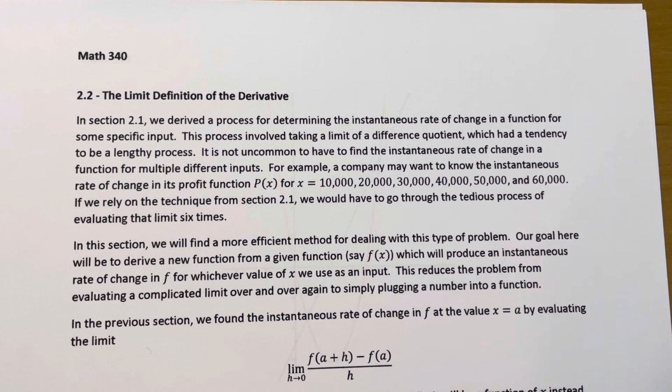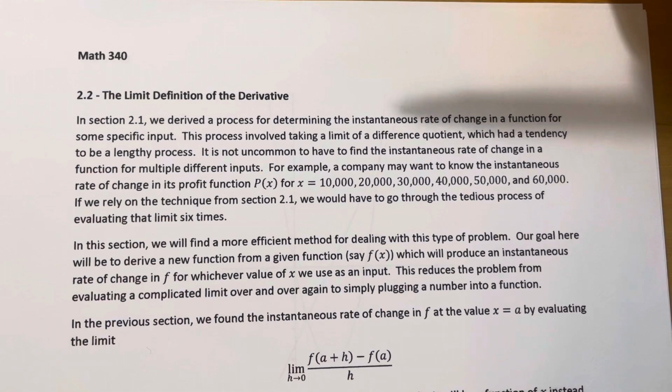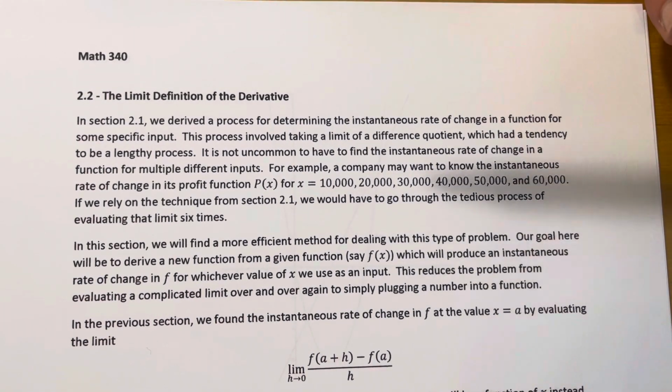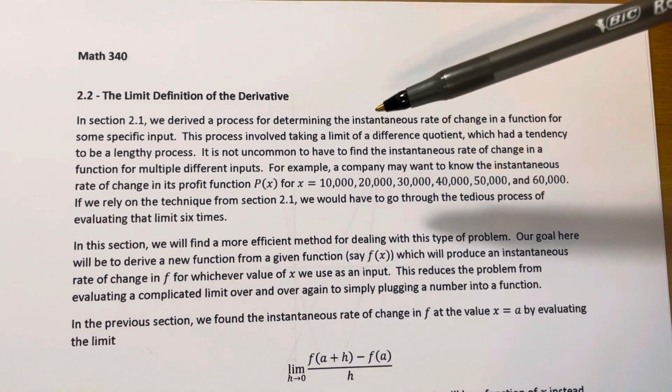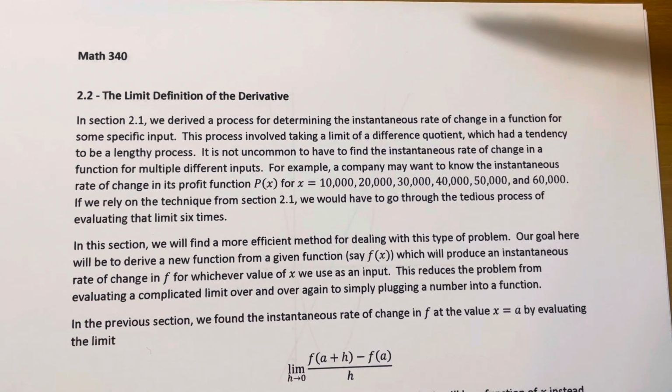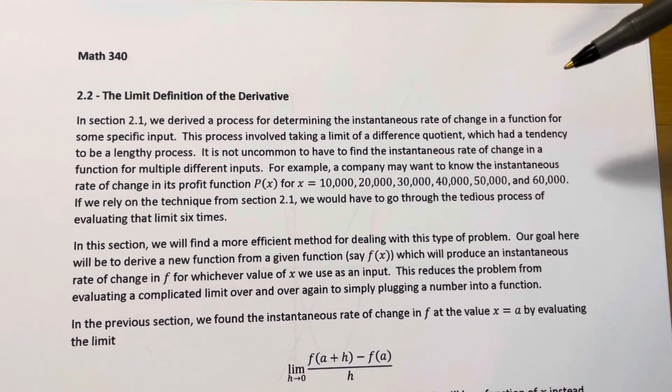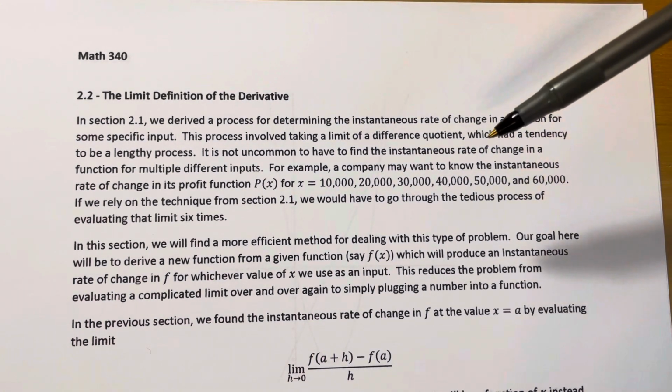As we saw in that section when we worked through those examples, finding that instantaneous rate of change using that limit of that difference quotient, the way that we defined it, it's kind of a lengthy process. There's a lot of steps, and it just has a tendency to take some time and effort to solve one problem. While it's not the worst thing ever, it's not terribly efficient, especially when you consider the fact that for a particular function, you may want to evaluate the instantaneous rate of change in that function for various different numbers. You may not just want to do it for one particular value.